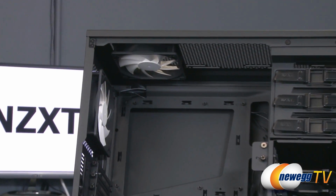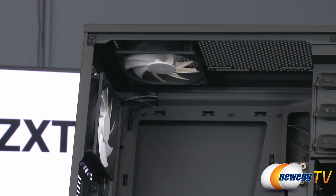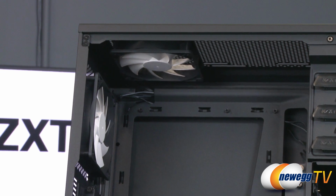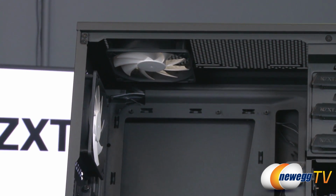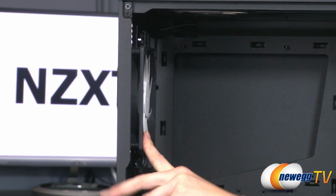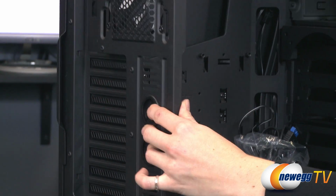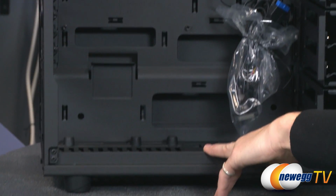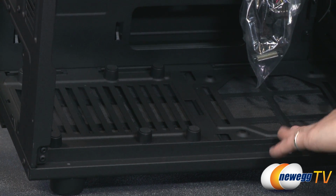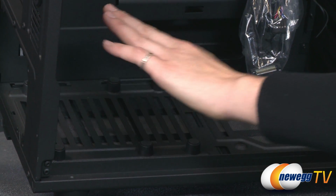So up at the top is where we're going to start. We have a 140mm fan installed, but you can install one more, or you could do three 120mm fans. Also, you have clearance in there to do a radiator in the top with a 43mm depth, including the fans. Also, at the back here, we have a 140mm fan already installed and two grommets on the back for your water cooling system to run your lines. Now down at the bottom, you have room for 120mm fans and also a 75mm depth radiator, not including the fans. So definitely bear in mind that you're going to need room for your power supply.